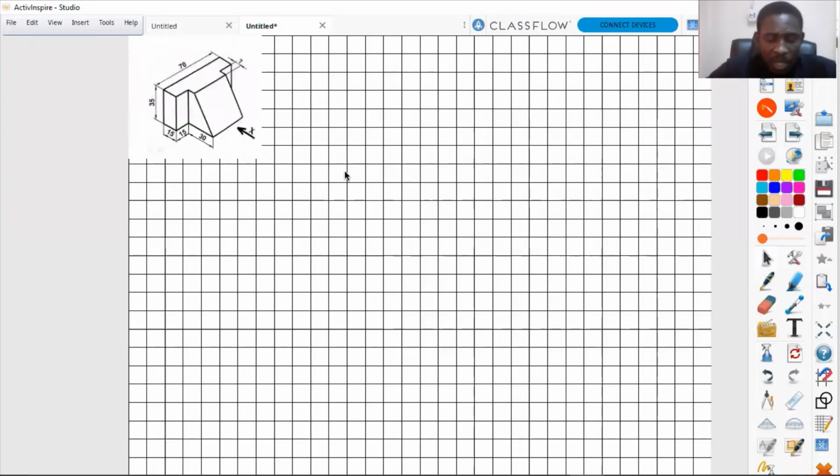Okay, you're welcome. In this video, I'm going to try to make orthographic projections of the block we can see in the top left corner of my screen. Before you can follow me, you should have watched my lecture 7 on orthographic projections.